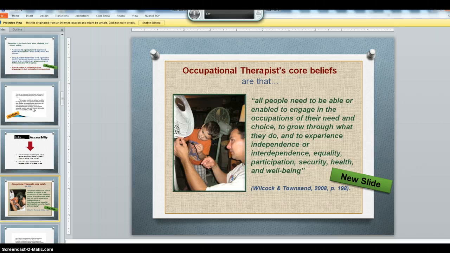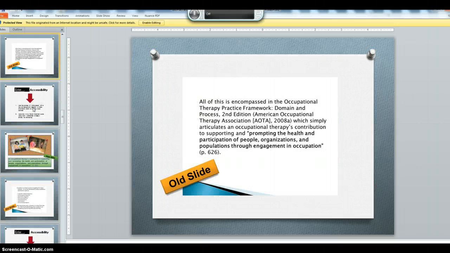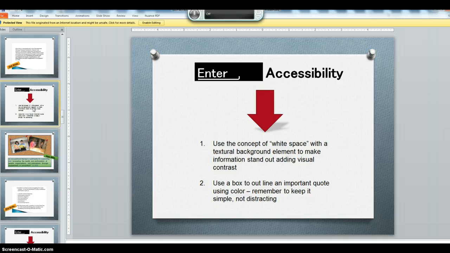So you kind of have a new outlook on the slide. Very bland, really wouldn't have any interest in looking at it. And then, using the white space, but adding some texture to an element to make it pop using pictures, and keeping it not too distracting.